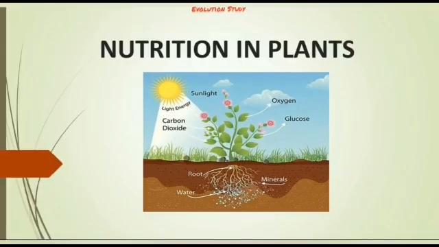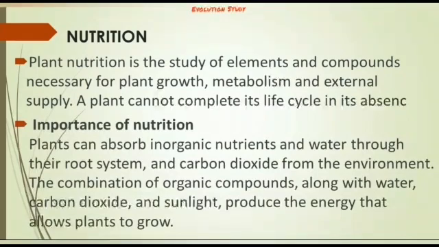Nutrition in plants. Plant nutrition is the study of elements and compounds necessary for plant growth, metabolism, and the external supply. A plant cannot complete its life cycle in its absence. Importance of nutrition. Plants can absorb inorganic nutrients and water through their root system, and carbon dioxide from the environment. The combination of the organic compounds along with water, carbon dioxide and sunlight produces the energy that allows the plants to grow.